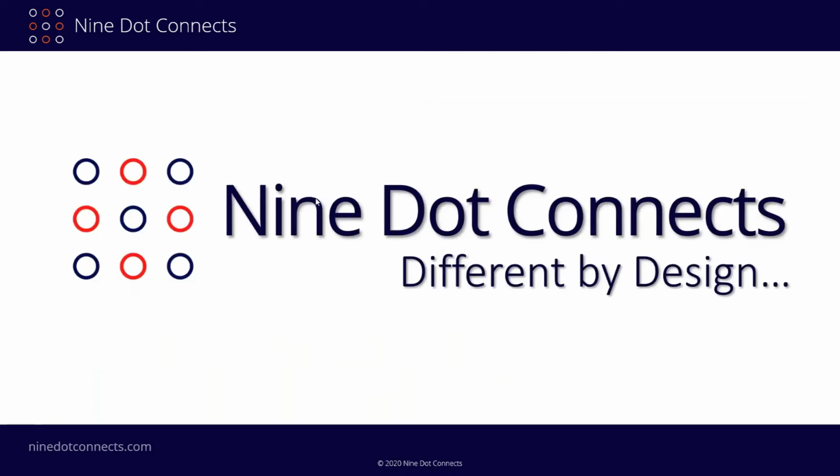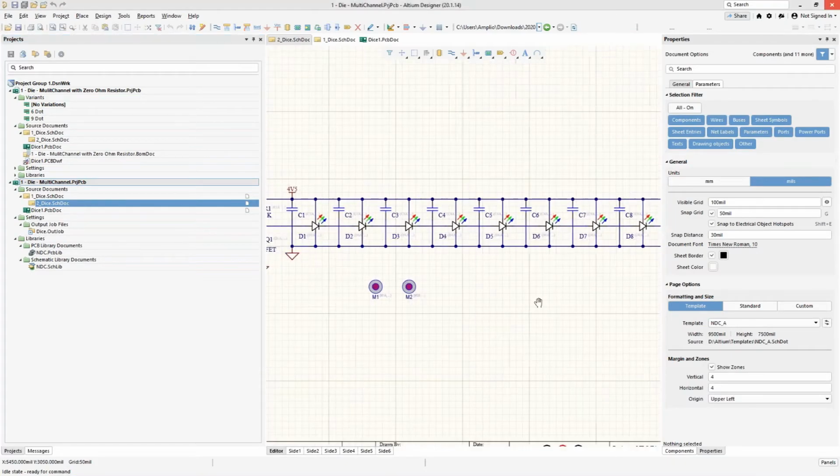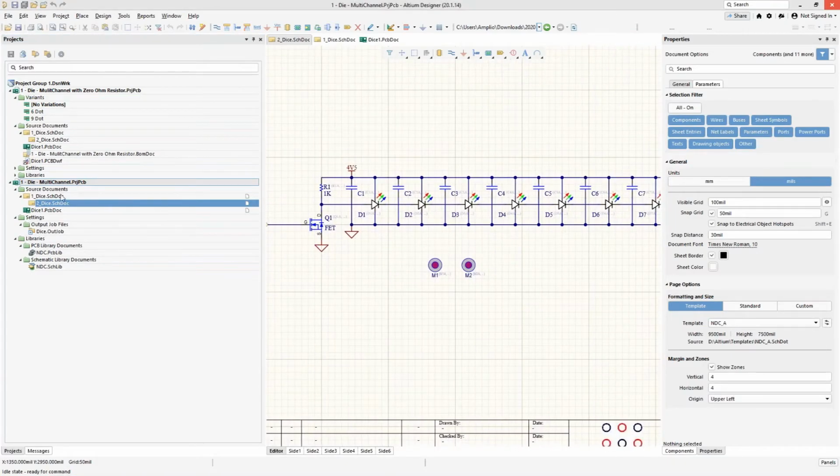Okay, so enough of the introductory stuff in PowerPoint. Let's get to Altium Designer here. So here is my drawing. And what I want to do is spend a minute to give you an idea of what's going on with the circuit, because if you don't really understand what's going on with the circuit, then you're not going to really understand why I'm doing the things I'm doing in the variants.